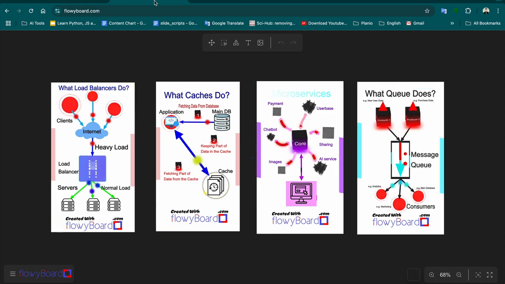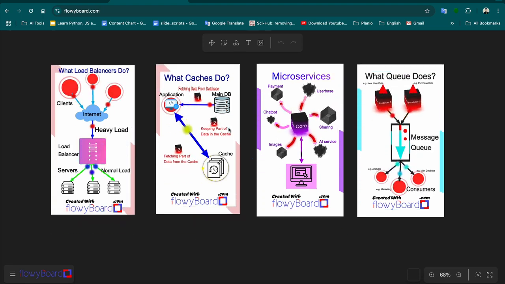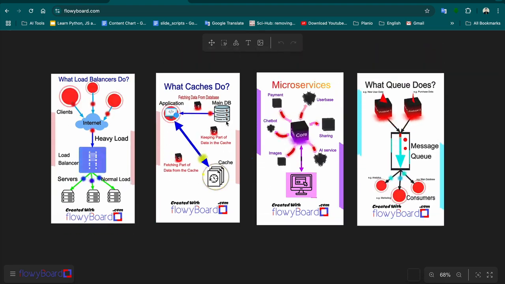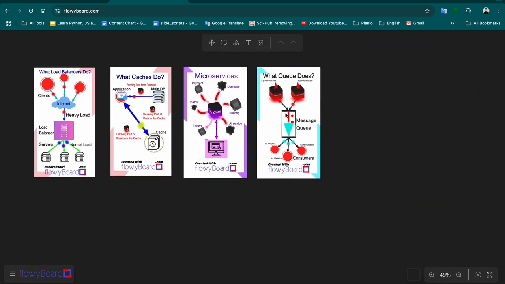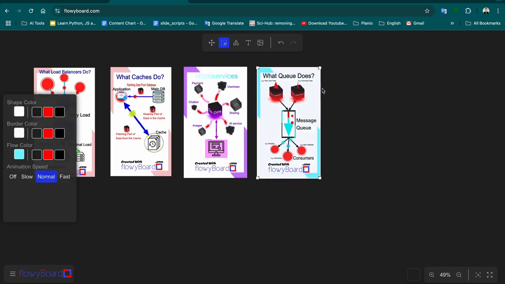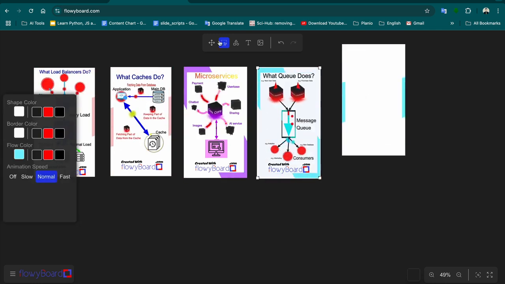So first I need a DB, so I think I can use the DB that is already here for that. So simply I can just copy one of these boxes and paste it over here.